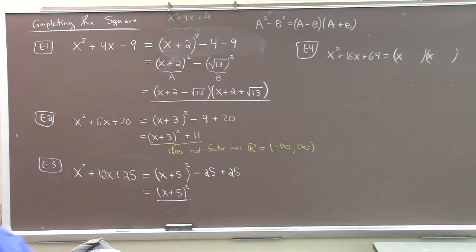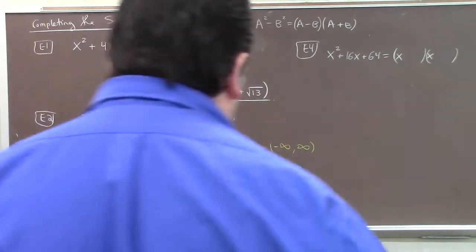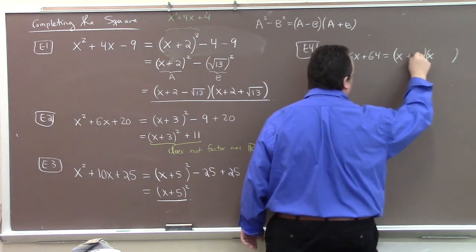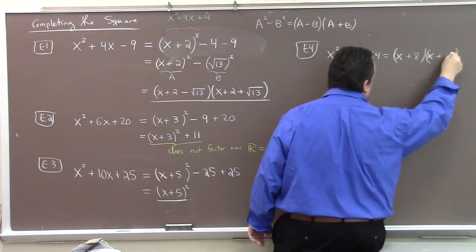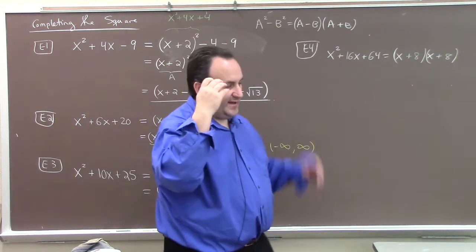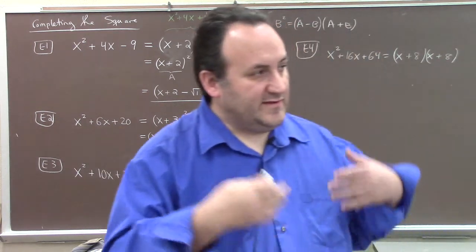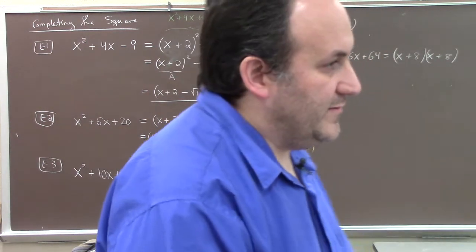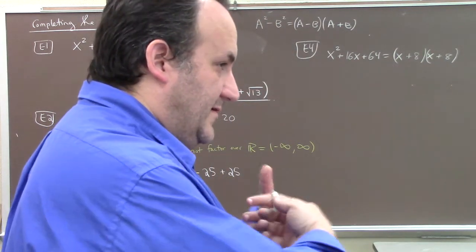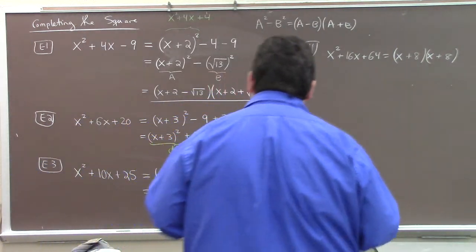My point is you got options. 8 and 8. See, because 64 is 8 times 8. 8 plus 8 is 16. We have a winner. So that's good. But my point to you is if you didn't have that insight, if you get stuck on a factoring problem, right? Whenever you get stuck on a quadratic factoring problem, if you understand completing the square, you can fall back on it and factor it. It's foolproof. It's a foolproof method.